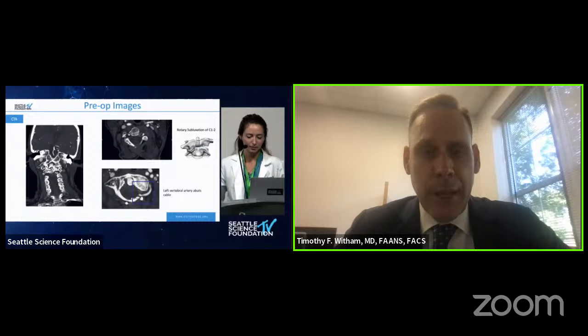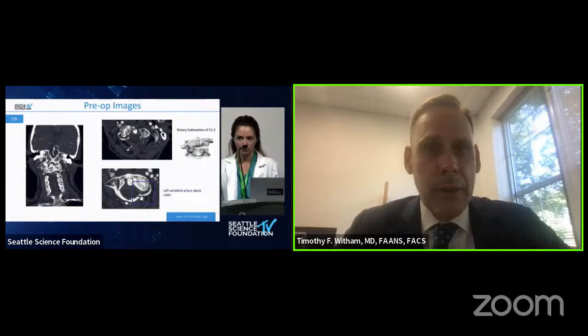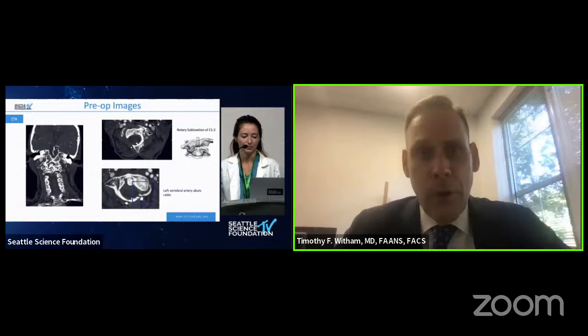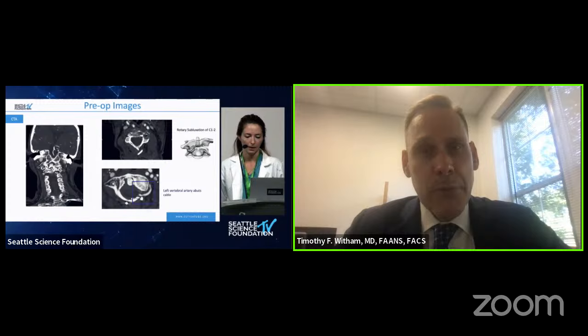What that does for me is allow me to look directly at the C1-2 joint, and I can get inside the joint. I can even potentially stick a small burr into the joint and decorticate the C1-2 joint after I've made holes for the instrumentation. And so for me, again, off-label use for sure, I can actually put a small pack of BMP inside that C1-2 joint, splitting it in half, with a small amount on each side.